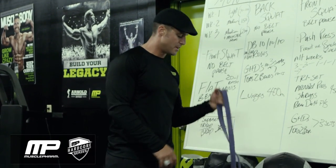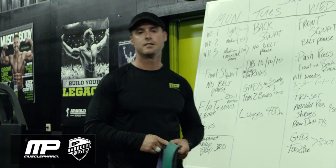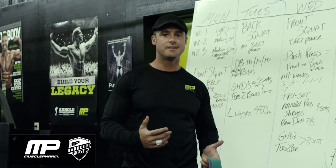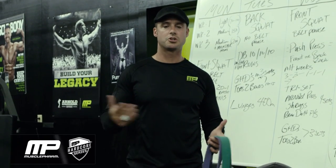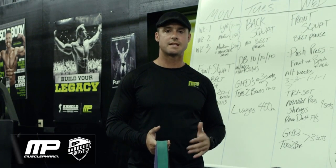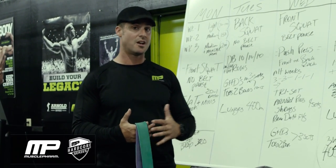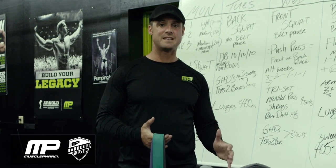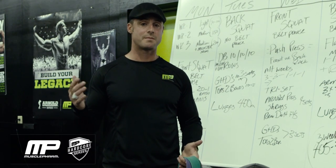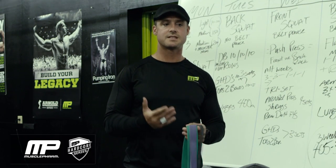The bands: you've got your light band, your medium band, and your Monster Mini. Do you have to buy all this stuff to do this plan? This is pretty advanced, so if you're all in, you're all in. You could just buy the bands over time and invest in these things as you go. I dramatically changed my strength — when I started squatting every day, my deep squat was around 335-350 in a catcher stance, and now it's close to 500 pounds. It's a pretty dramatic change, and it's worth the investment if you're going to squat every day because this is the baseline of your whole program.